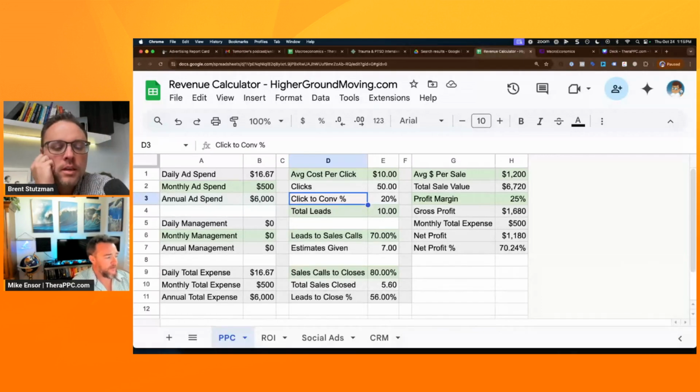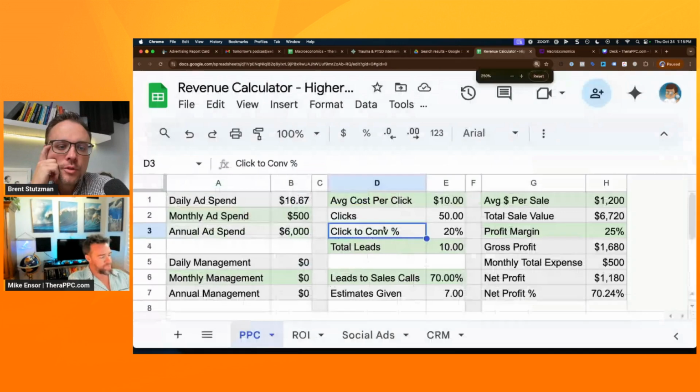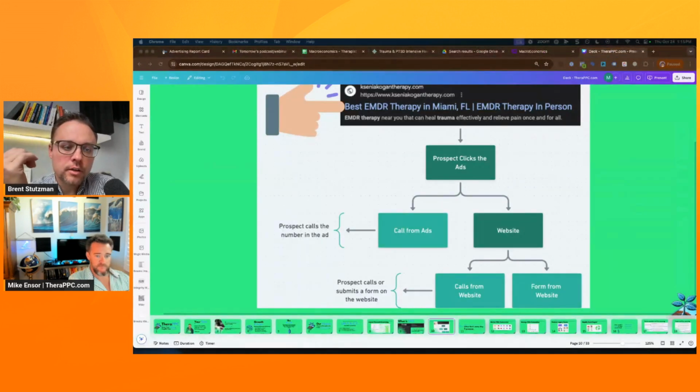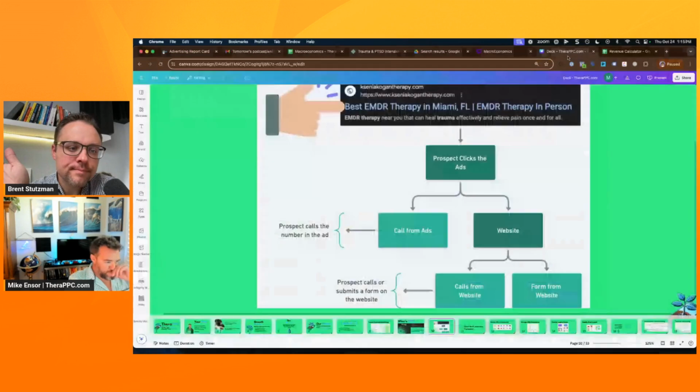So I think, if they're thinking about, all right, I'm doing Google Ads, the two things they can control really are the monthly ad spend, and then your average cost per click. So that is really where you want to focus. Most therapists, the ones that I've managed in the past, the medium size, let's say 5 to 10 therapists at a time, might be spending probably $1,000 a month or less.